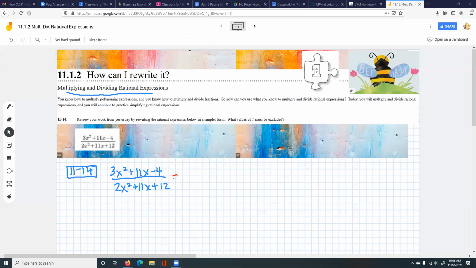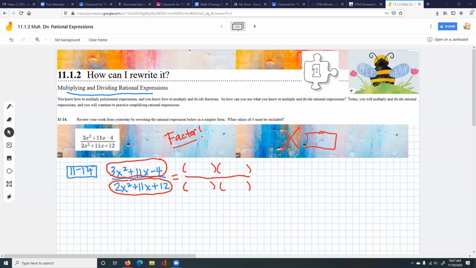So what we need to do is we need to factor. How do you do these problems? You factor, factor, factor. See how this is a trinomial and it's begging to be factored right here? So we're going to break it down into its two factors. And since the bottom one is also a trinomial, we're also going to break it down to its two factors. Usually I would use the diamond and the box method, but I don't really need to do that because these are really small numbers. So we can use just guess and check.